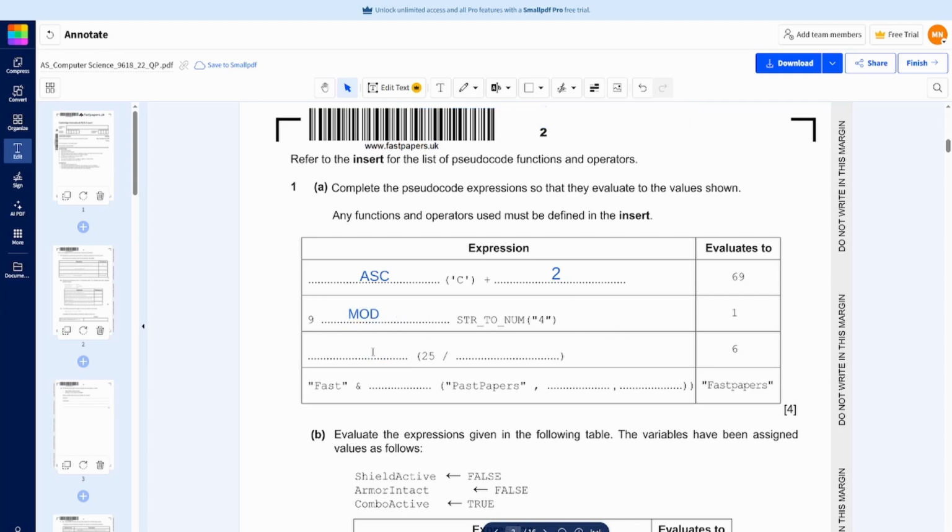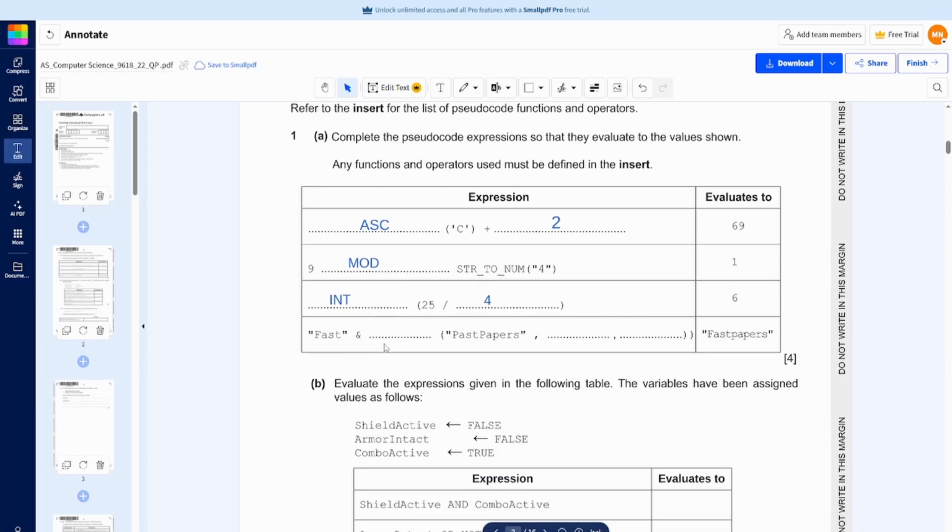Next question. We have to do an operation that converts to 6, right? So any valid operation works. For example, we can convert this to integer. We are running an operation and we are converting this to an integer. So that's right in here. And here we are going to divide. So 25 divided by 4 is going to be 6 point something. And if we convert this to integer, the decimal point gets removed.